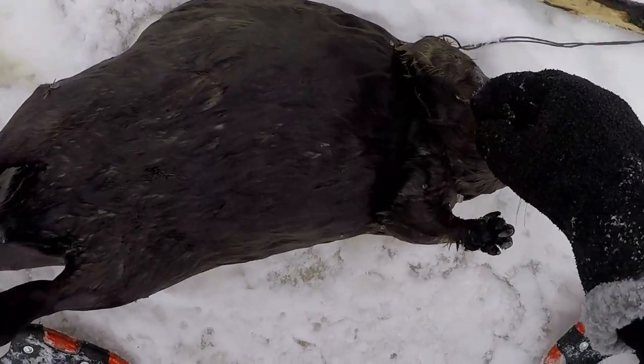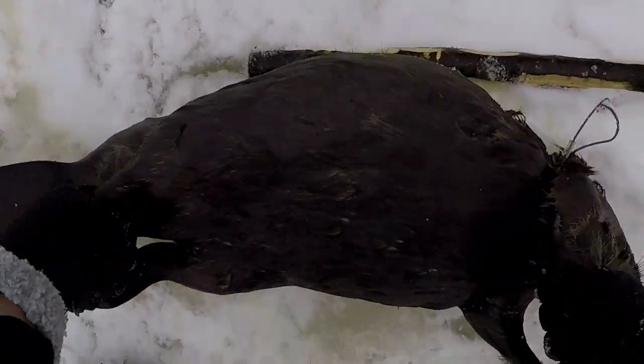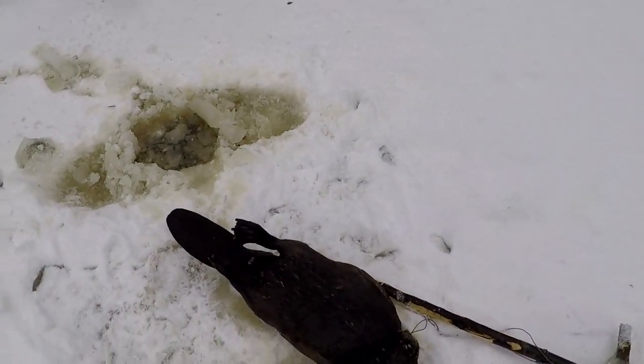That is a big one. Yeah, that's a big beaver. Not super dark. Over 50 pounds. Real close to 60 is my guess.